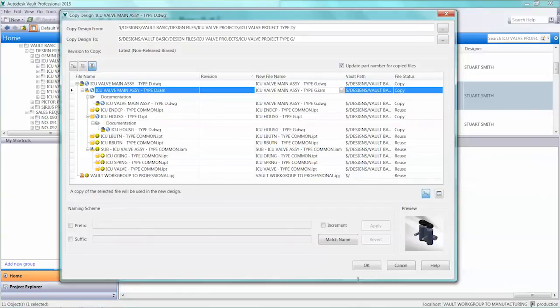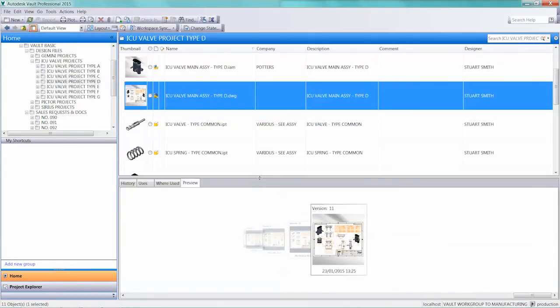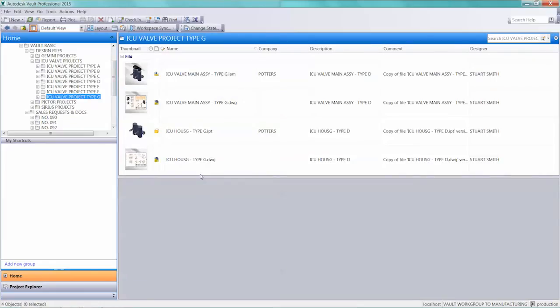We can also apply prefix or suffix. As soon as I initiate this command, it copies all the data to the specified location and re-references any file that is being reused. If we take a look at the results, we can see 4 files have been copied.